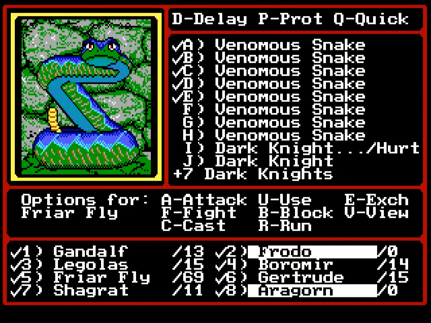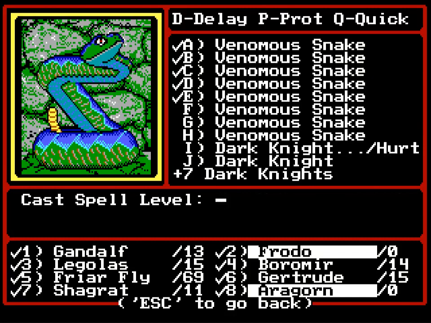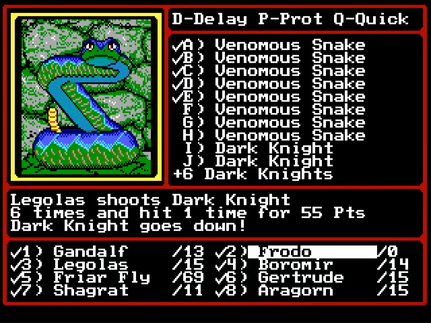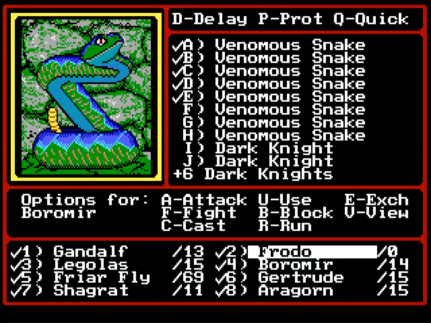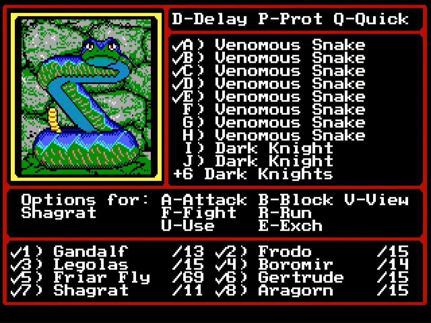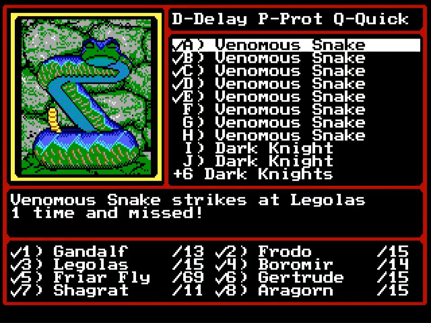Oh no, now Frodo went down. 2, 1, 8. Shoot I. Alright, only 8 Dark Knights left. Only 8. 8 out of 30. Okay, Boromir. Cast 2, 1, 2. Block, block, block, block.